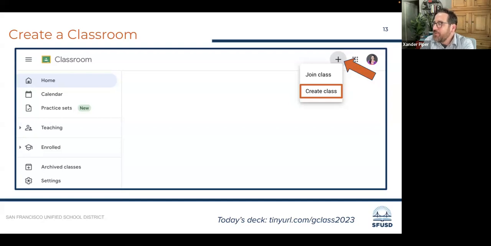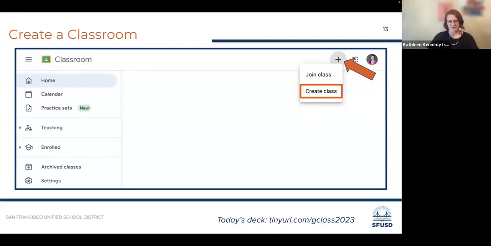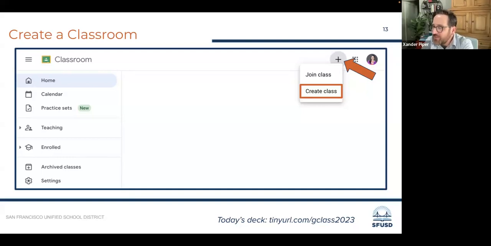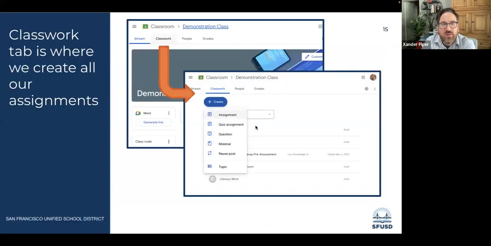Right. And with 30 more seconds, Kathleen, have we seen any comments about whether we could extend time, or are people saying they're able to start a class up? I haven't seen any questions in there, so I'm hoping that means folks were able to create their classrooms. Oh, I see. Okay, so yes, I have the chat. All right, fantastic. Okay, so we're going to move on.